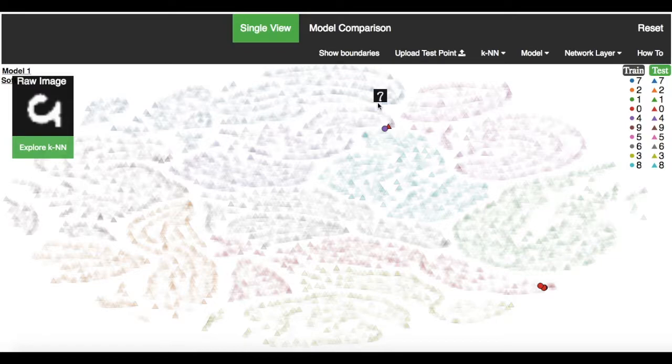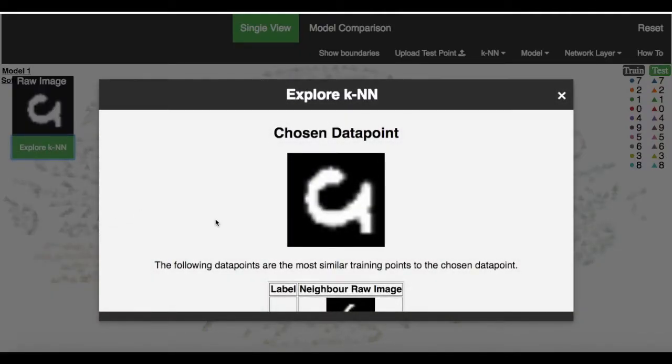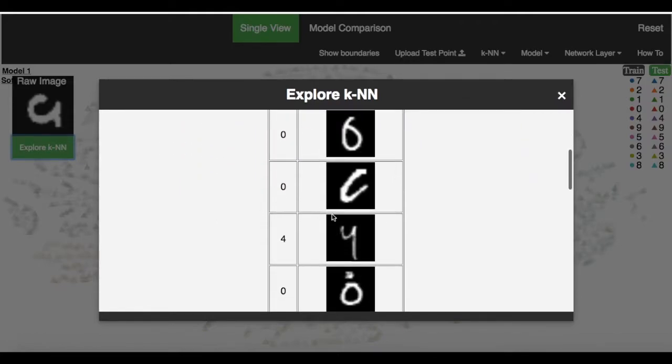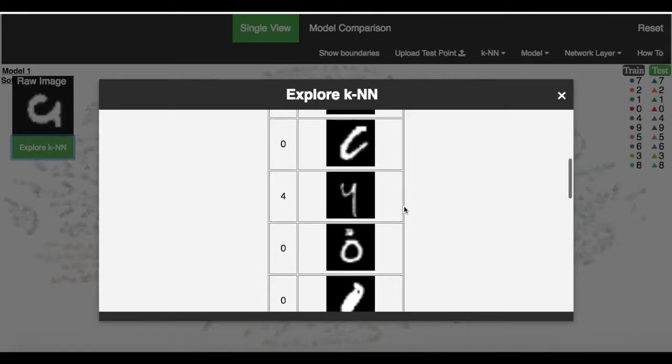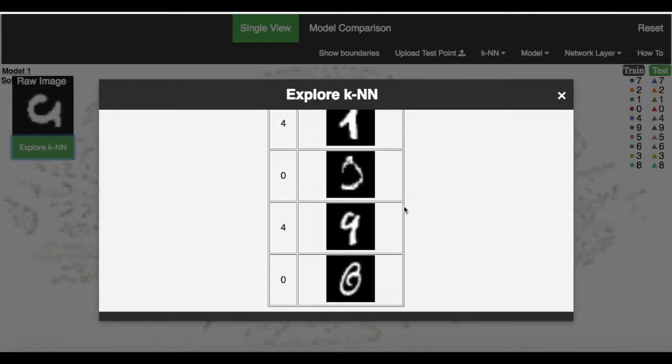Now, us as humans looking at this data point will think, this can either be a 0 or a 9 or a 4. Now looking at the k-nearest neighbors of this point, if I just extend it to 15 to gain a better insight, we see this is exactly what the model thought as well. It has neighbors both in the 4 cluster, the 0 cluster, as well as the 9 cluster. So this is a weak point in the model, and we can even see that in here. So these are all of the points that the model found similar to the point that we were looking at, and this is what it used to make the decision.